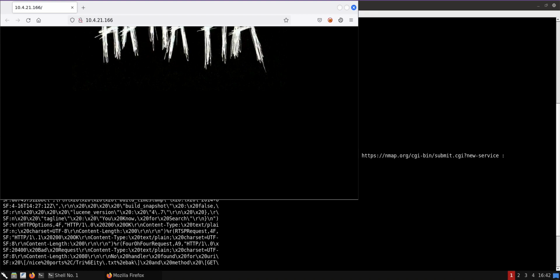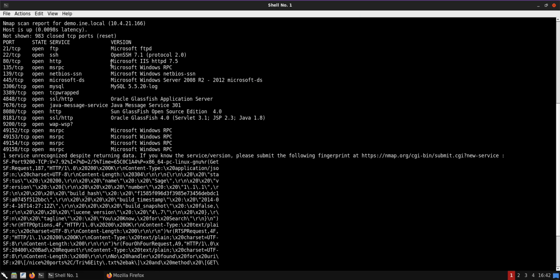We can see that port 80 is open and it's running Microsoft IIS httpd 7.5 web server.